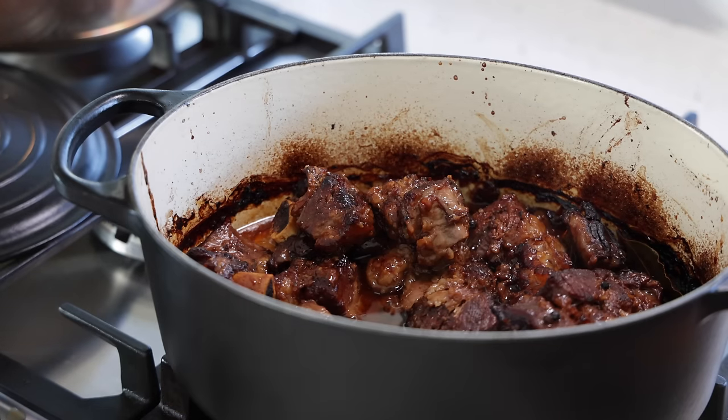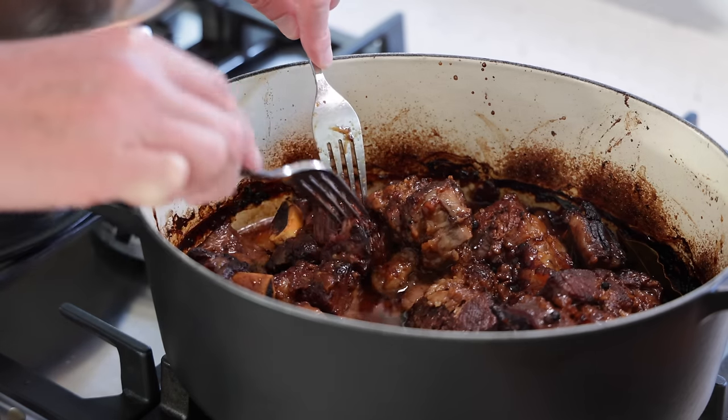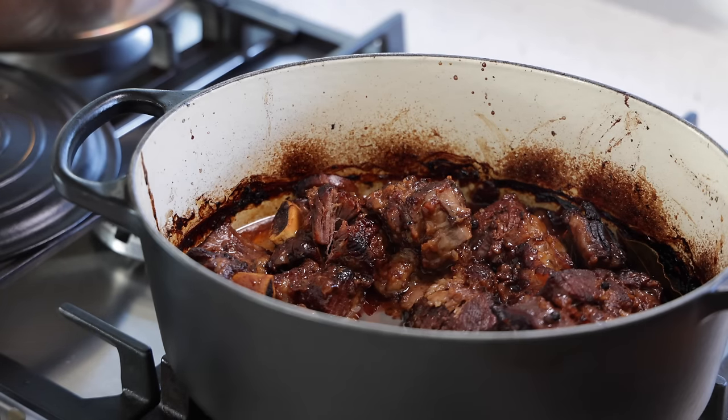After 3 hours, for me, the meat is ready. Look at this color, it's all caramelized. But the most important for you, you want to make sure that the meat is falling off the bone and that the meat can also be taken apart very easily with a fork. This is the sign it's ready. You don't want to go too far, otherwise it's just gonna be shreds everywhere, but I think this is the sweet spot. And now I'm gonna take the meat out and put it in a tray.